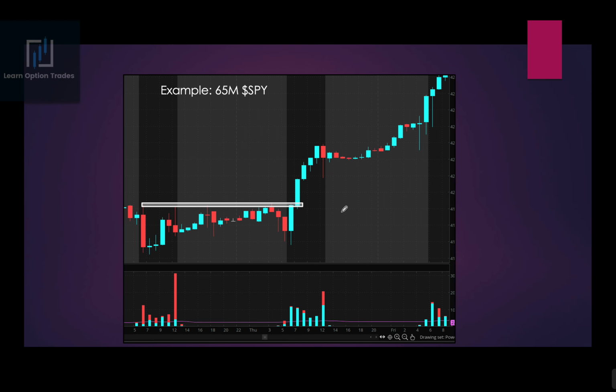So let's get into another example. This is the one that we saw early at the beginning. You can see that we created a zone, or in this case, a resistance level, or you can just call it the high of yesterday, or the pre-market high. What do I mean by that? This is pre-market. The black squares that you see are the actual days that you can trade. So for an example, let's just say this is Monday, this is Tuesday, this is Wednesday. I don't know what days these specifically were. Oh, it says Thursday right there. So this is Wednesday, Thursday, Friday.